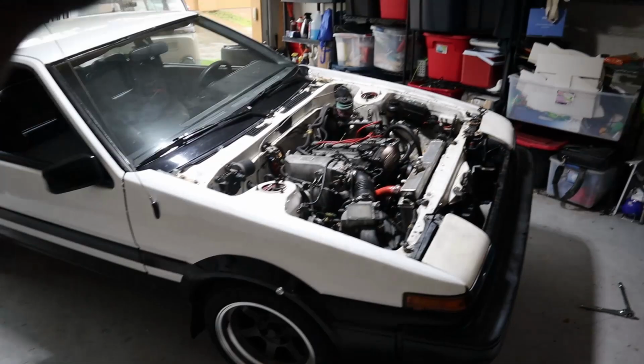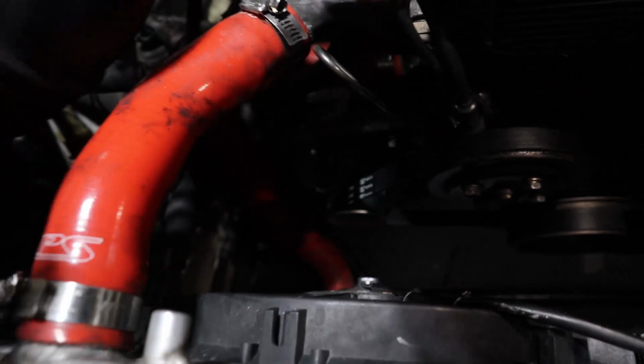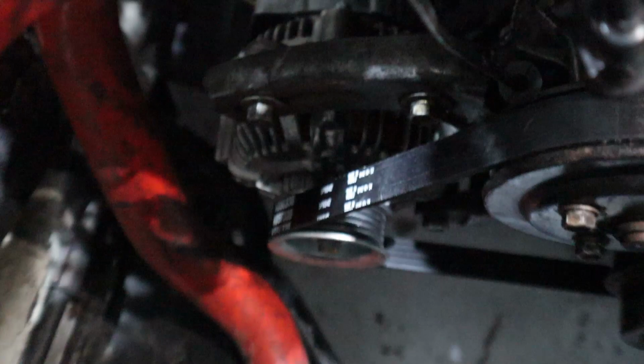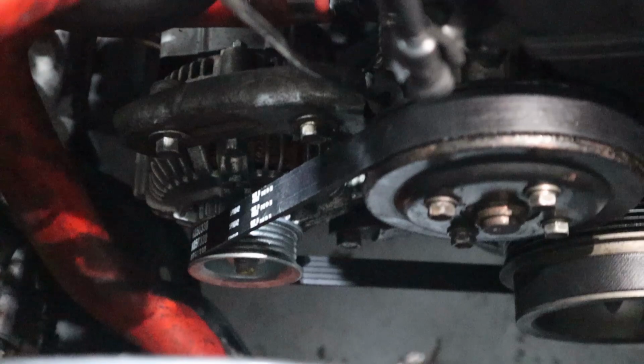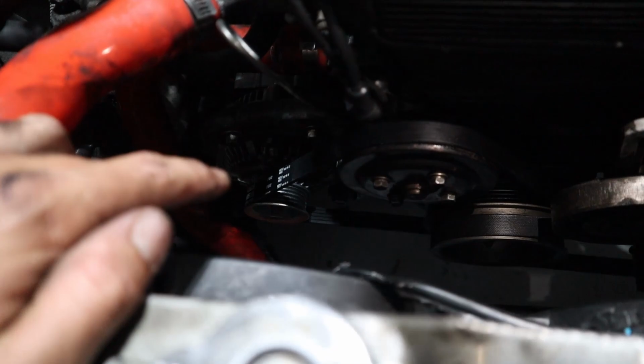For any of my 86 boys, if there's any out there, I know a couple of you might want one, just for future reference. When you're putting on the alternator belt, there are two bolts, one on the top of the alternator, right where my finger is, and then one at the bottom. The bottom one is just a positioning bolt, basically tightening it up and keeping it where it's at. This top one is a slider bolt. So you would loosen that a little bit and push the alternator forward, which would give you more slack on the belt. You put the belt around everything, pull the alternator tight and back, and then that's when you tighten that bolt right where it's at. Basically keeps the belt tight. That goes for a lot of cars as well. I believe my Skyline was like that and a couple other cars I've worked on.